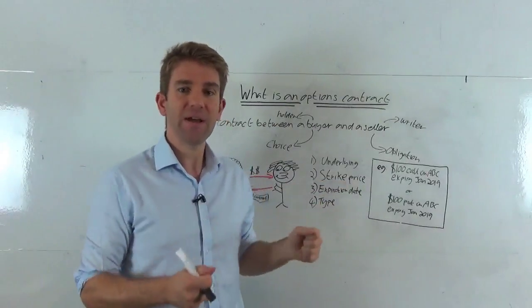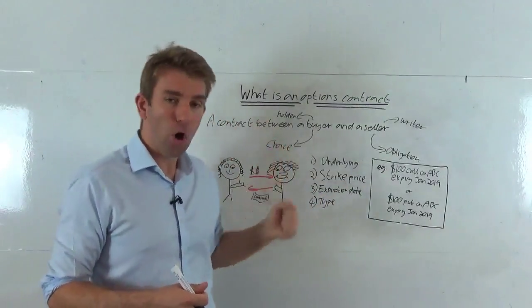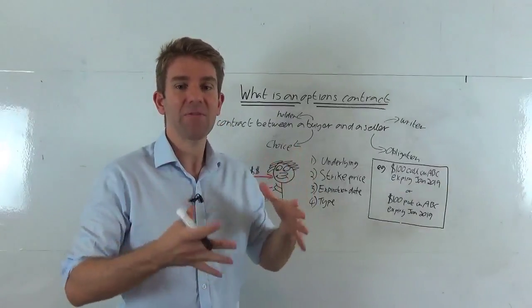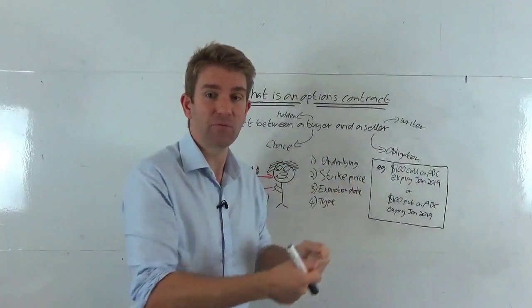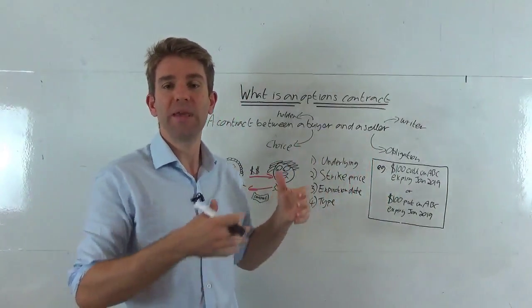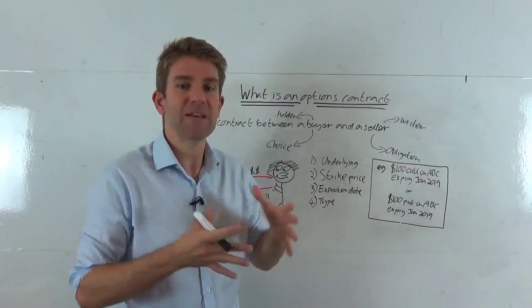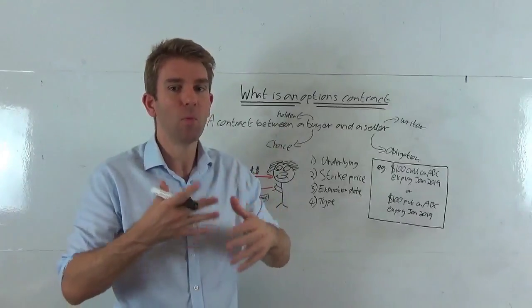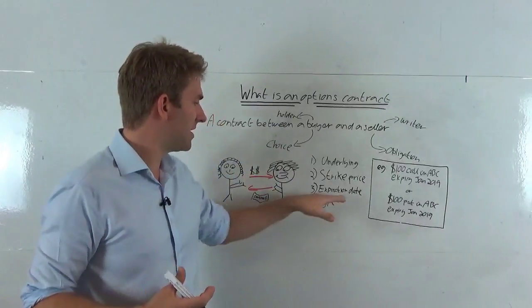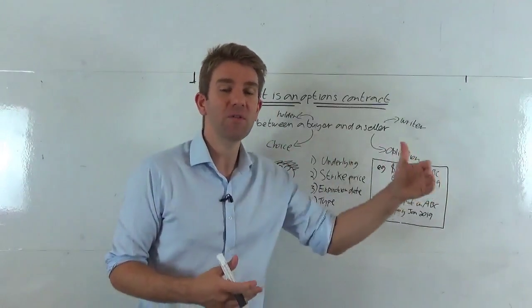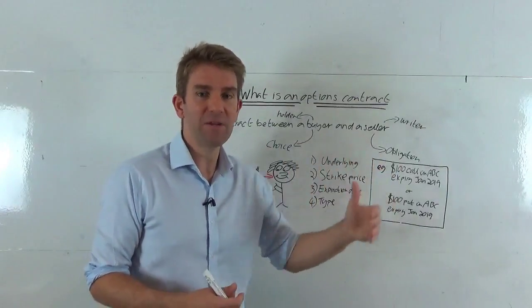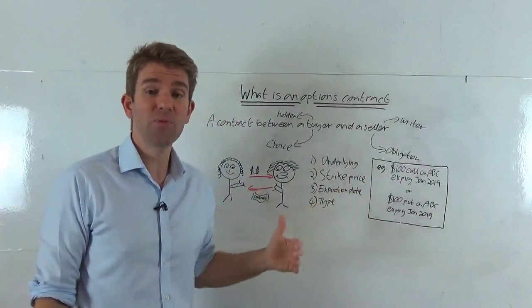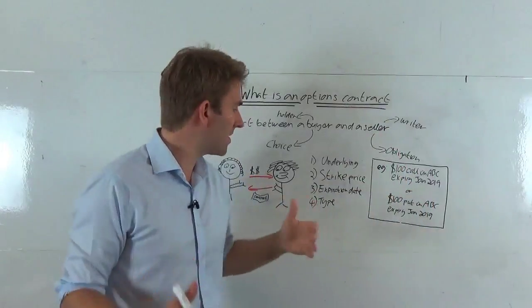Strike price. That's the price that the buyer of the option wants to have as his kind of price level. So it could be $100, it could be $5, it doesn't matter, that's his choice and he'll buy an option depending on what he wants. And we'll talk about in a moment why he might want to adjust his strike price. The expiration date, so how long and far in the future does that option need to be valid for? Are we talking about a week? We've got weekly options, talking about multiple years. What is it?